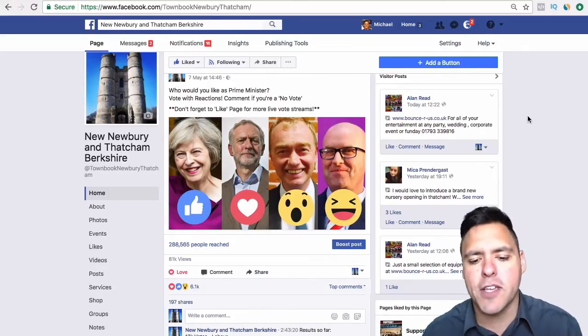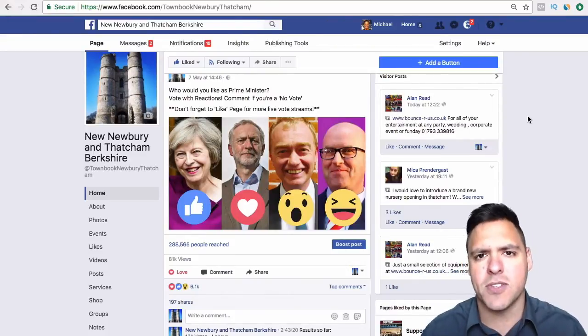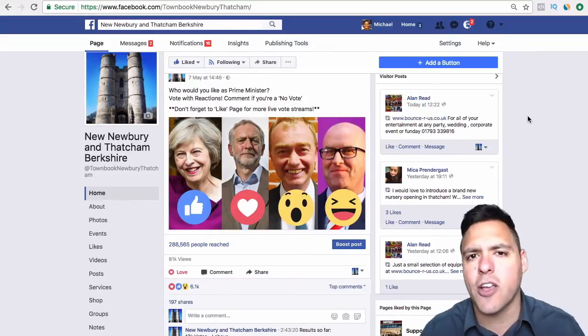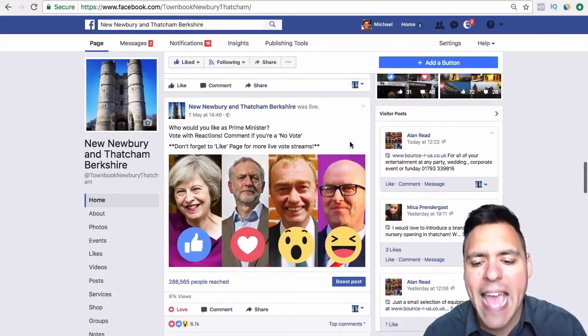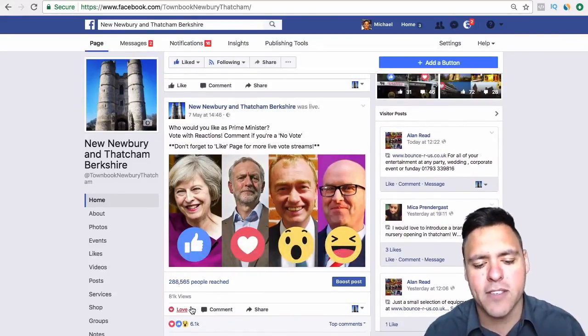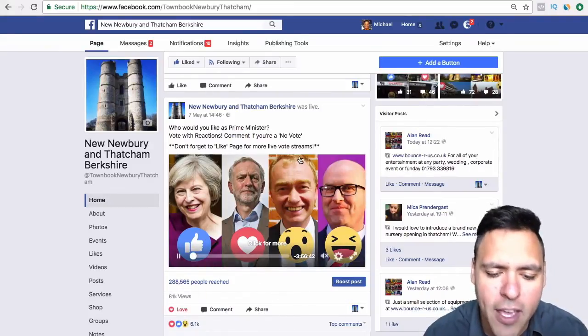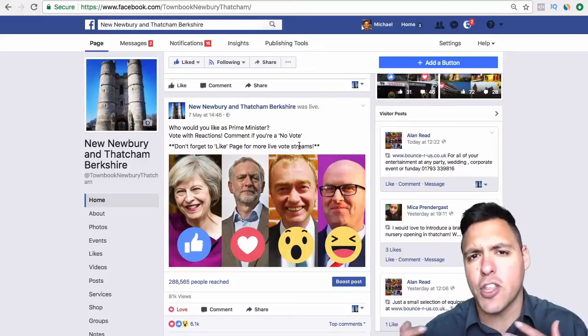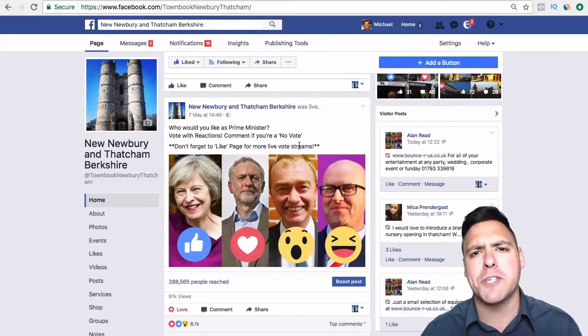And the reason why is because you can put the link to your sales page within the post. So every time somebody clicks into it, that is an engagement and it brings the cost down. So page post engagement ads are the best ads and also the lowest cost ads, as long as you can make people react and click one of those buttons, whether it's the reaction, the comment, the share, clicking on the actual video, clicking on the link to the product you're selling. If you can do that, you will take the cost per engagement right down.